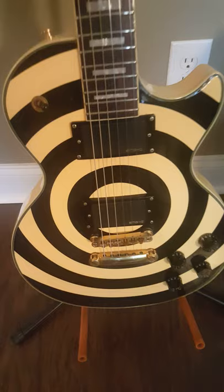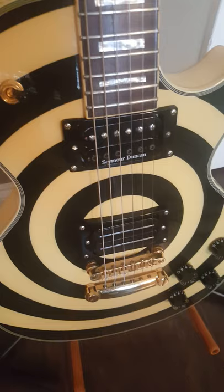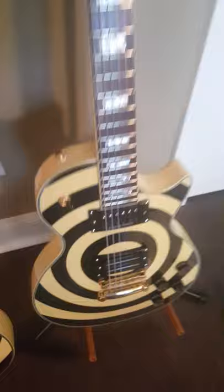So there it is — that's a real Chinese, first edition Chinese Zac Wilde. And if you go over here, this is my Korean model. I got it used from Guitar Center. Somebody had put in a Bill Lawrence XL 500 in the bridge and a Seymour Duncan Screaming Demon in the neck, and it sounds phenomenal, so I've just kept it in there.